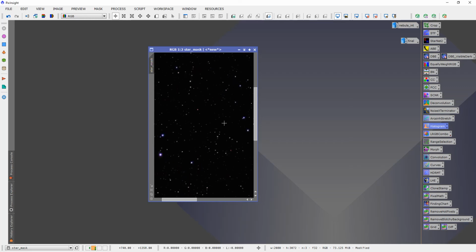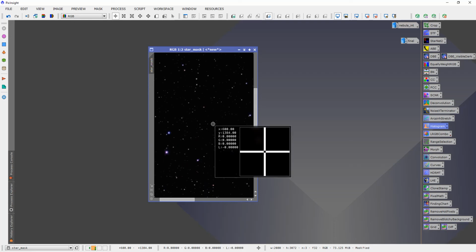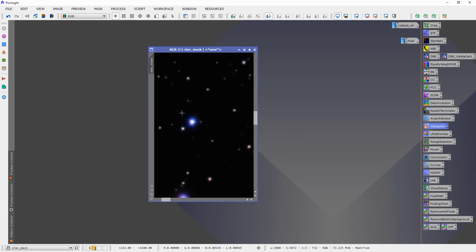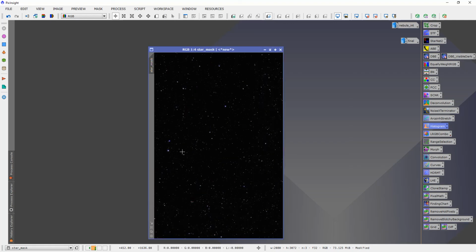I suppose the issue is that we've got some brighter stars like these here, which are slightly oversaturated. I'm not going to worry too much about that. But there's this blue fringing which we can try and work down. So at this point I'll make this image a bit bigger so we can see what's going on. There's probably a good half a dozen stars, if not more, that's like that.